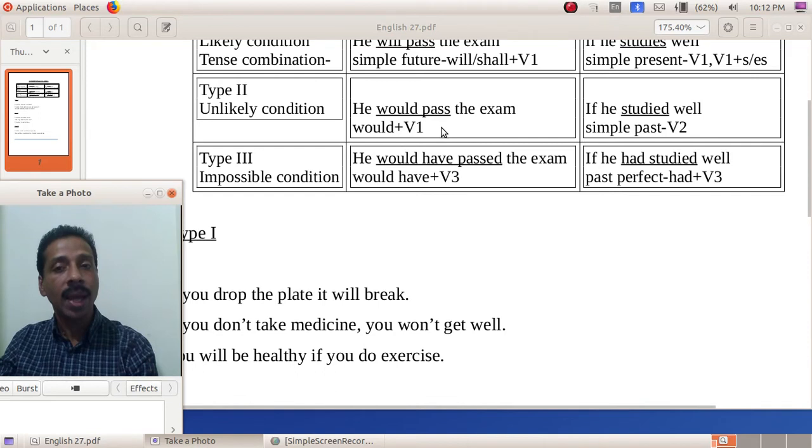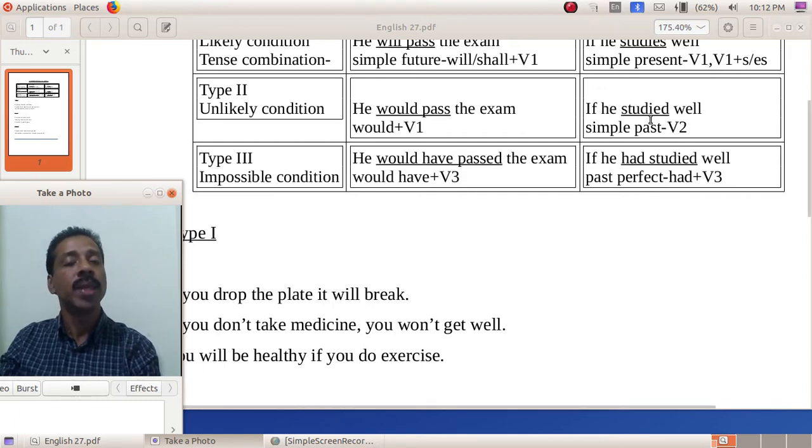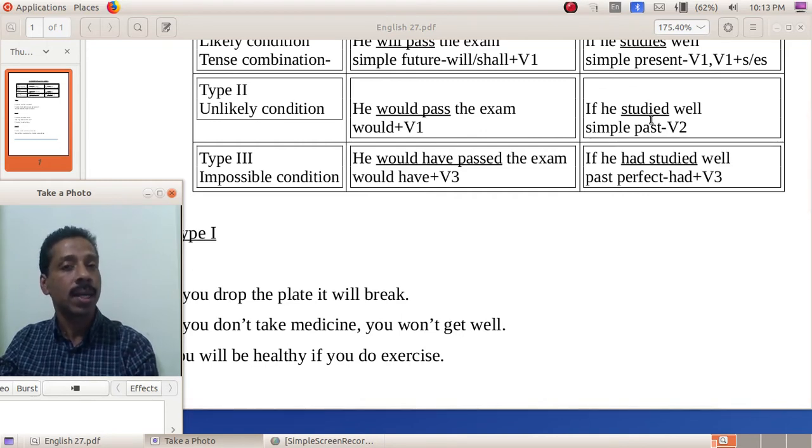So we learned that for the fulfillment of this action, this one is the condition. That means if this action doesn't take place, this also won't take place, this also won't happen. And then when we use if he studied well, what's the meaning? We have learned that while we use V2 form of the verb, that is to show a completed action. That's a real grammatical rule regarding tense.